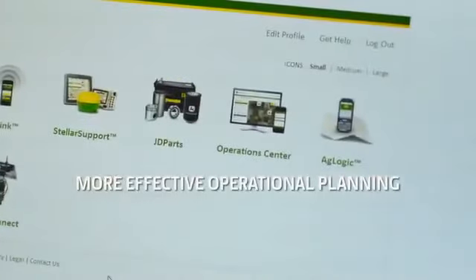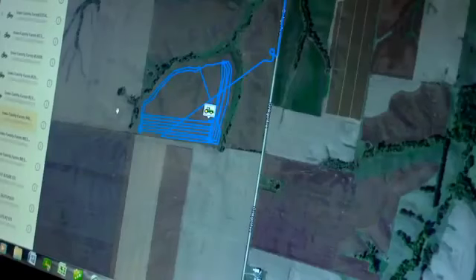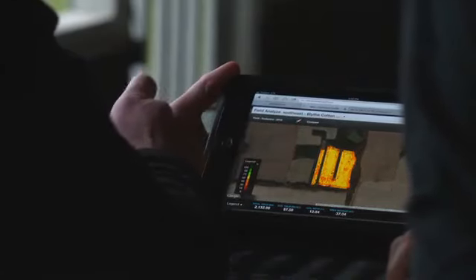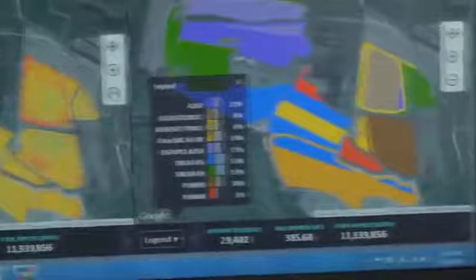My John Deere has been excellent because we can check on all kinds of data from the agronomic side of things, as far as how fast we were planting, population, things like that. We can also come back and check on yield data, same way as planting, and that allows us to manage machinery better for future reference and even for the next day or two. It gives you a good handle on what you really can get done in a day's time and it makes you plan your days better.